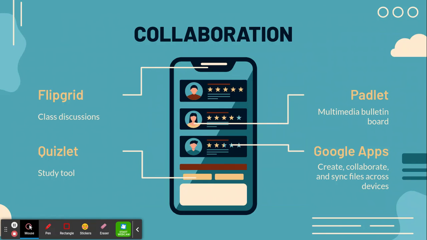There are many tools and resources available to collaborate virtually. Flipgrid, Quizlet, and Padlet are a few popular tools. Google Apps are also great tools for collaboration. They are easily accessible, free, and supply collaboration tools that make group learning possible in a virtual setting. Some individuals may need assistance accessing these tools and instructions on how to use them.